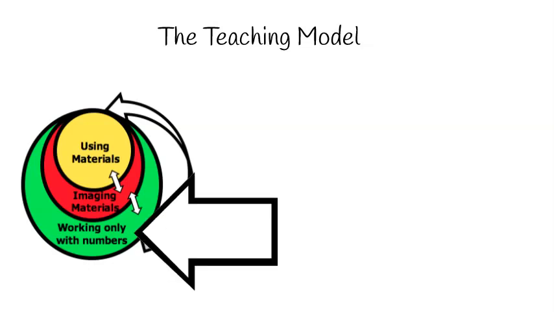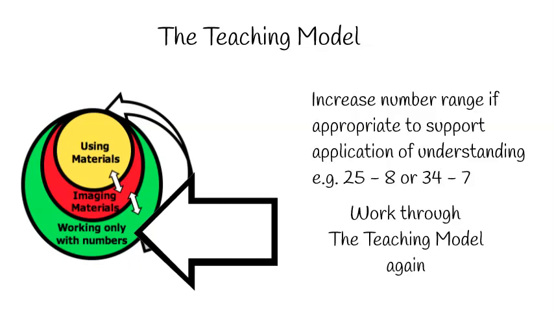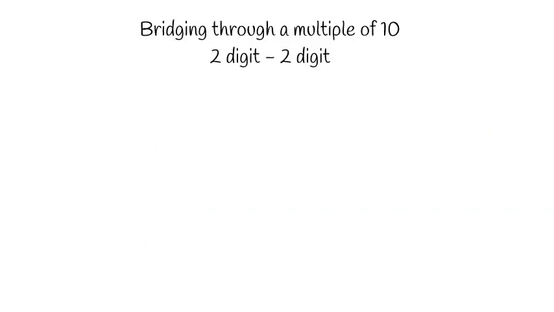You could then push the number range up slightly, but still just having a 2-digit take away a 1-digit, for example 25 take away 8, or 34 take away 7. The process would be the same as the above, working with materials first, using these alongside a visual, screening them, and finally the pupils just being able to solve this mentally. The related problem that the pupil had difficulty with in the addition and subtraction assessment, 53 take away 26, requires other knowledge in order to be able to solve the problem efficiently.